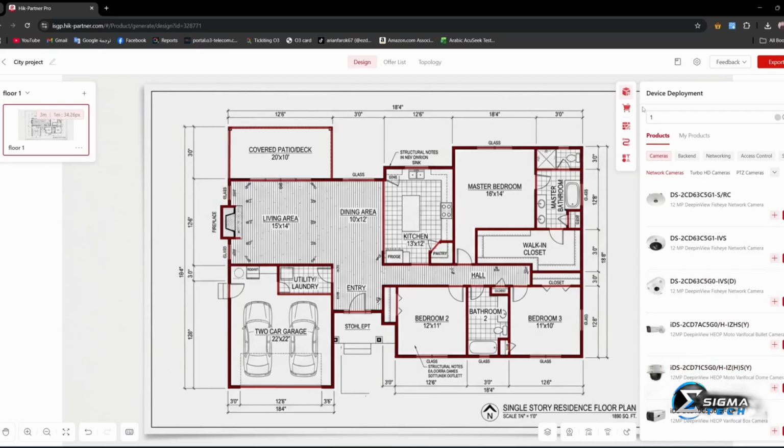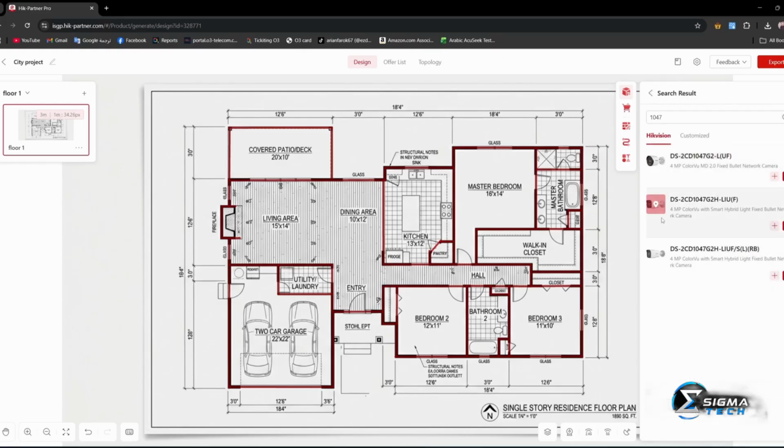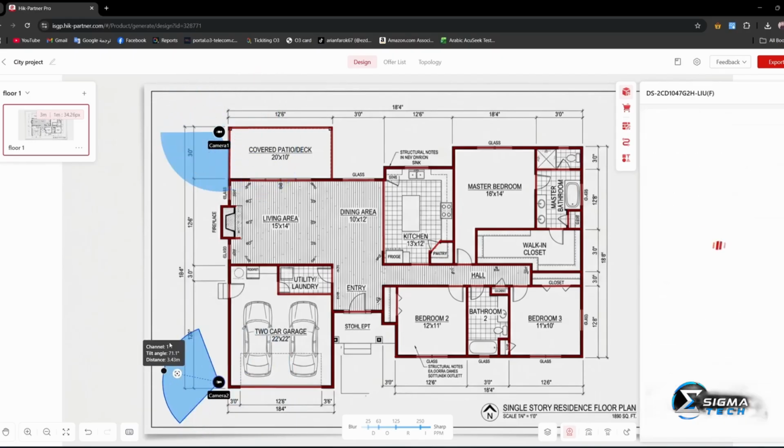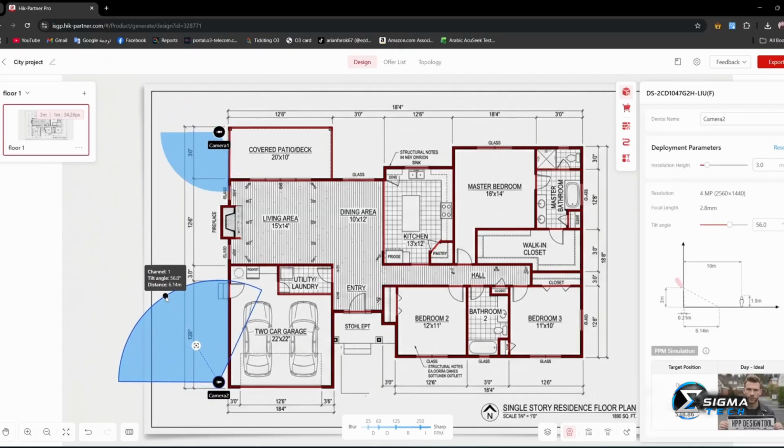If I want to remove a device, I can simply right-click on it. I can also change the camera model and select a different one. Now, let's look at the information and features we can use with the cameras in this program. For example, I can position this camera like this and the second camera like this. I can also adjust the camera height. As you can see, the software shows the height of the camera. When I increase or decrease the height, the camera height value changes accordingly. I can position one camera to cover this area and another camera to cover a different area.